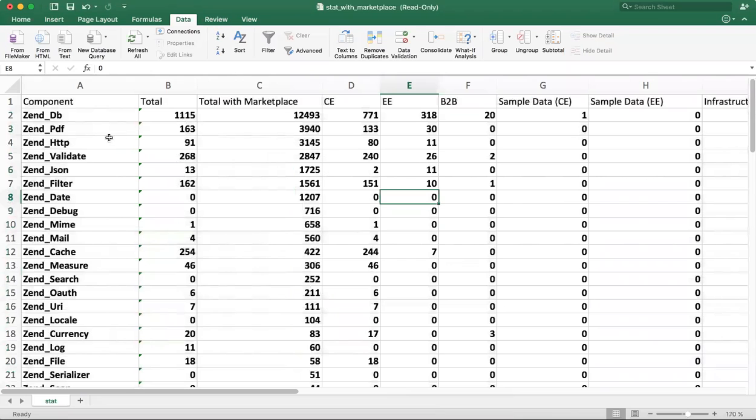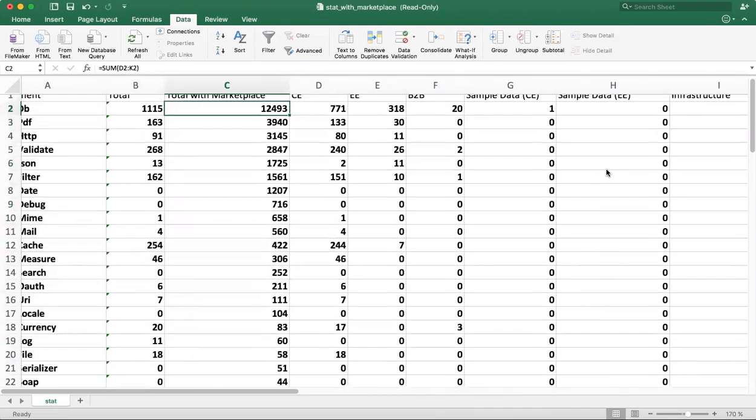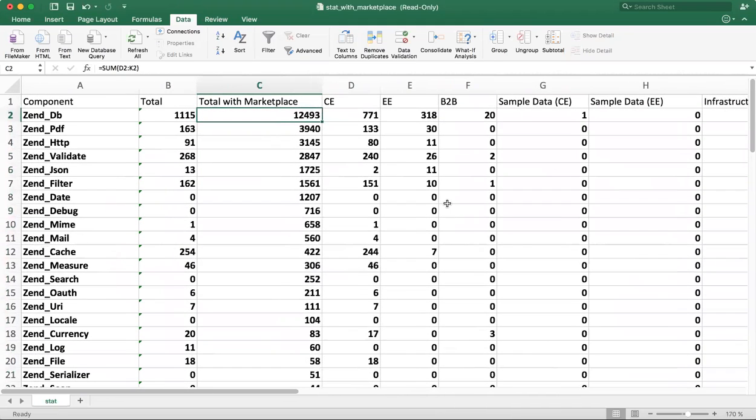So yeah, this is the statistics for Zend Framework that we have. This is total usage, total with marketplace. Basically, I have a file which contains all the marketplace usages, and Volodymyr Kublitsky was counting usages in Magento, and then he combined all those.